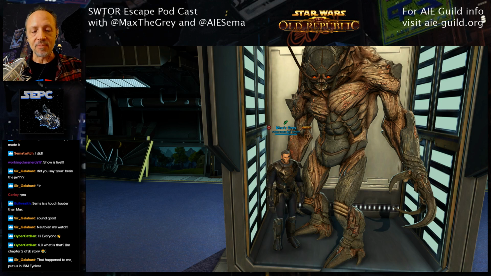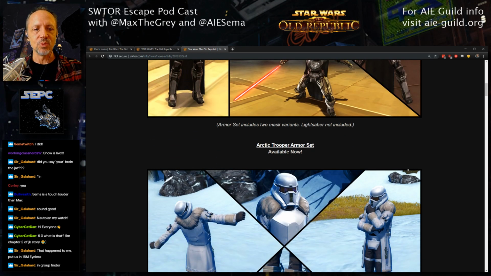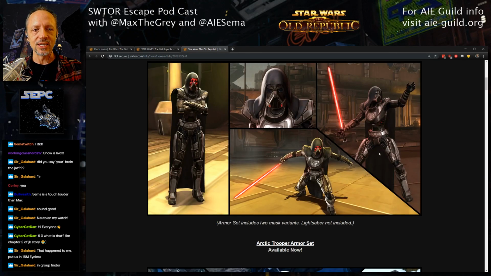The new model for Malgus just looks amazing, and remember, he's got the exposed arm on one side with the metal bits embedded in his skin, and it looks very painful. His face is all dark side-y. It's really, really good. So that's looking good. This armor does not look as good as the regular Malgus. You're going to be a pale imitation of Malgus wearing this armor, but it's pretty cool.